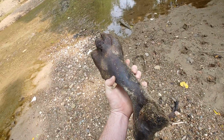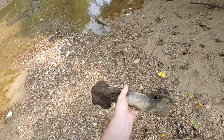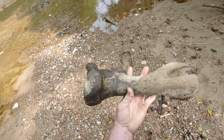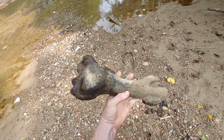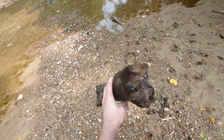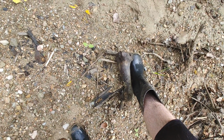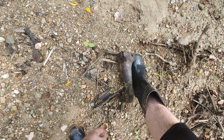Huge. I'm almost half tempted to take it out on the way back up here, because that thing's just impressive. It's so big. It's been in here for a long time, you can tell. But definitely, I know it wasn't a dinosaur bone. I was just playing with it, just messing around. Just how big it is. But I mean, that's a size comparison. I'm almost 6'5", size 14 shoe, and that's how big this thing is.